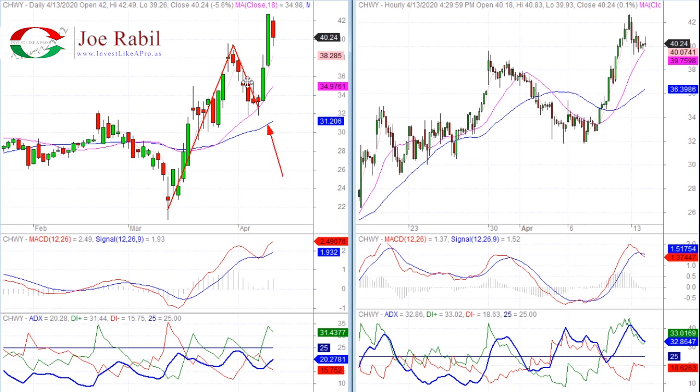We know the trend is up and we've got a strong move to the upside and then we get a pullback. Now, after we get the pullback, we're actually looking for the counter trend to be developing on the lower time frame, and that's what's happening right now. The 18 crosses below the 40 and it looks like a bearish trend on the hourly. That's what we want. And we want it to go inside this zone and then come out and act like a sell signal, act like it's going down.